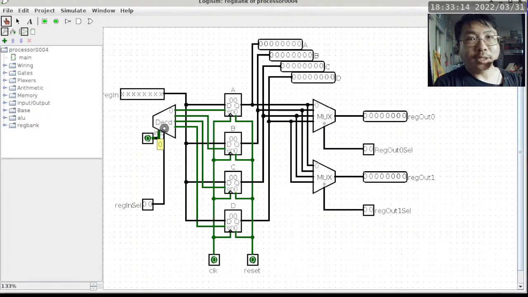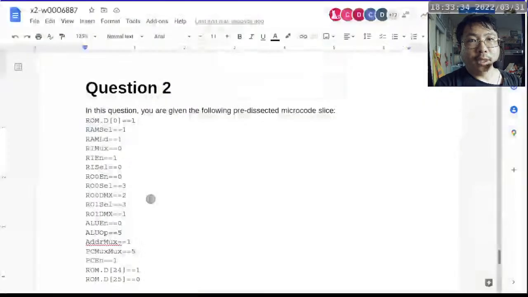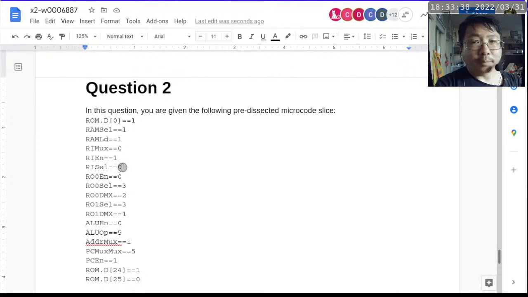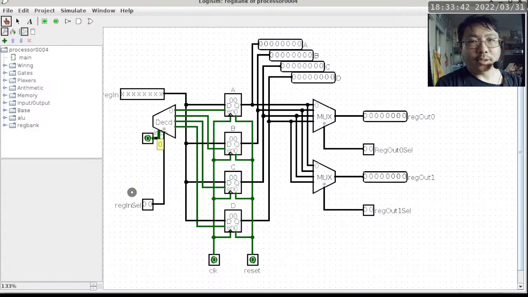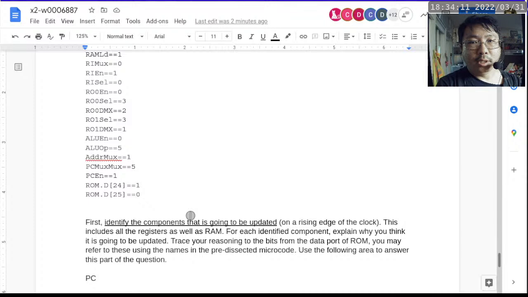No, you're not. Okay, because it does go into a decoder, and a decoder is like a demultiplexer, except the input is a constant of 1. So now the question is, which register am I selecting from register input select? And that you have to look at the question, right? So RI cell is 0, so that means register A is the one being selected, because that 0 translates to a bit pattern of 0 0, which then goes into the decoder. And a decoder is like a demultiplexer, except the input is constantly a 1. So now that it is enabled, and we have 0 0 as the selector, so that means this wire or this node is going to be a 1. So that means register A is enabled and is ready to be updated. So that's why in the answer we also have to write down register A.